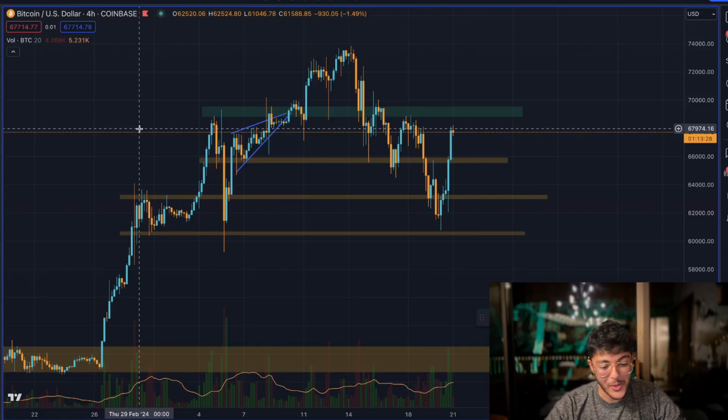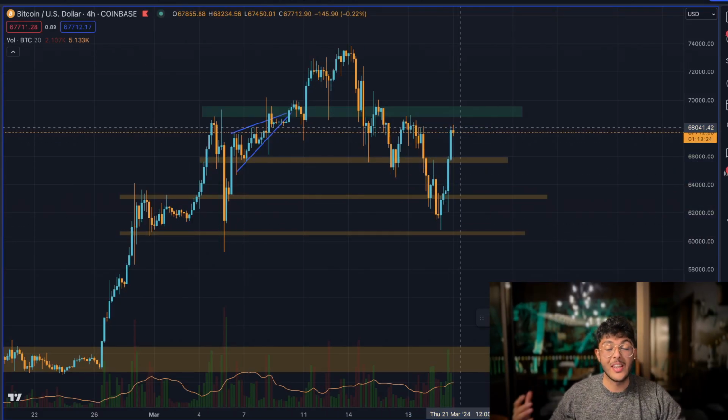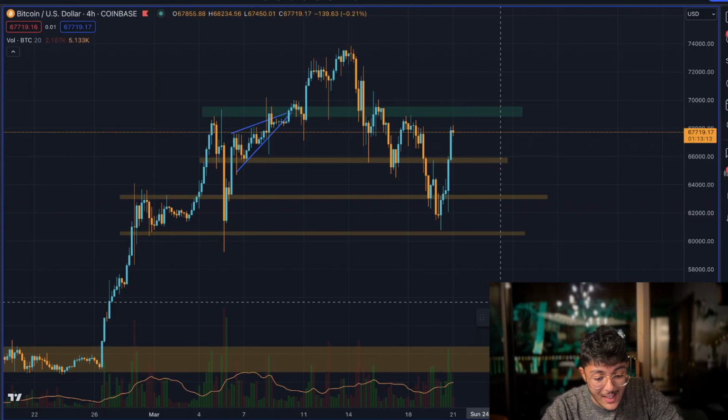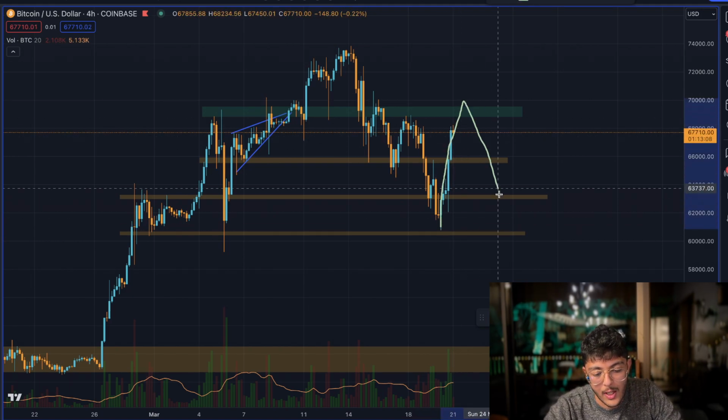We've seen a nice recovery up. We managed to bounce right off that 60K level. We're now trading at about 68, which is fantastic. But it begs the question, are we looking at this continuing to rally up above 70K, setting brand new all-time highs? Or, and a lot of people actually think that this might be it now, which might actually be why it's not. Are we looking at something a little bit more like this, right?